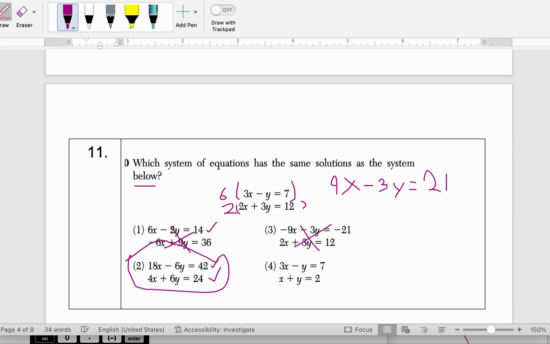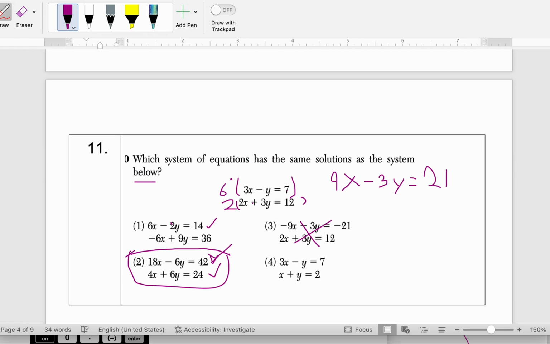Now, I know it seems weird because I wasn't solving for anything. I just had to find out which one would have an equivalent solution. And so when I did multiply the equation, I multiplied this whole equation by a constant, and I multiplied this whole equation by a constant, so it kept the equations the same. Okay, doing that, the solutions are going to be the same, because if the equations end up being the same as they were, right, their slopes, it's going to be the same equation.